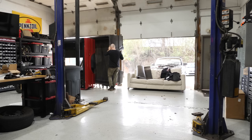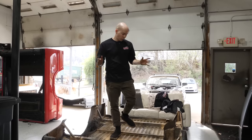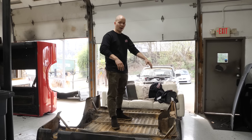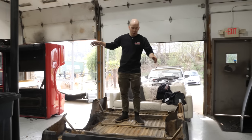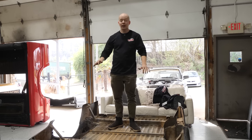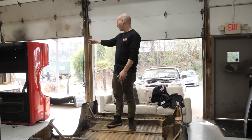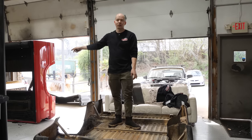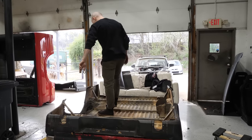Getting it out of there and moving it around is gonna be difficult. So what we're gonna do with this bed is cut it out, but unlike that other bed where we just cut out the frame notch, we're gonna cut the entire bed out and raise the entire thing. That way it's still a flat bed that's more usable. It should be a little bit less deep, but that's more practical than having a big old notch in the middle of the bed. So I really just cut down, cut across, cut down.